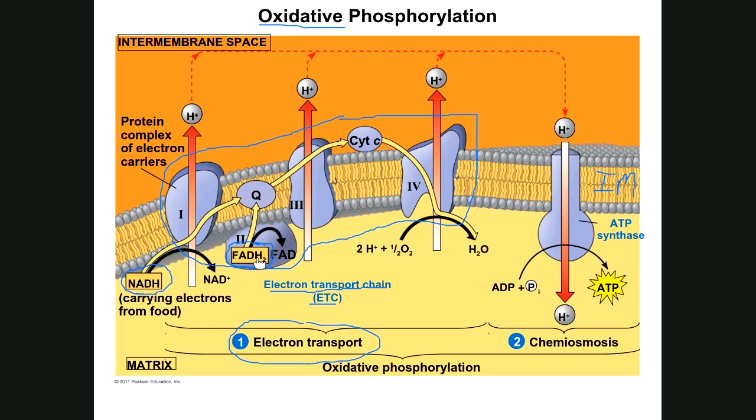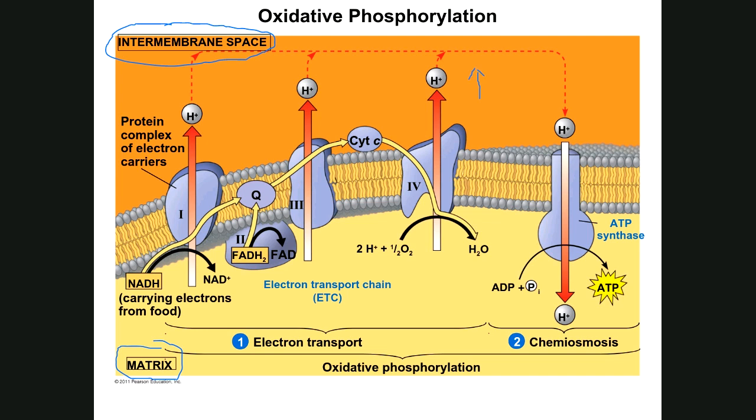So again, these two electron carriers are oxidized, thus the oxidative. They lose their electrons to the ETC, so you can see electrons flowing through or electrons transporting through. And these electrons, as they transport through the ETC, give the ETC the energy it needs to function as a proton pump. Protons are pumped out of the matrix and into the intermembrane space, and this results in a high concentration of protons in the intermembrane space solution and a low concentration of protons in the matrix solution.